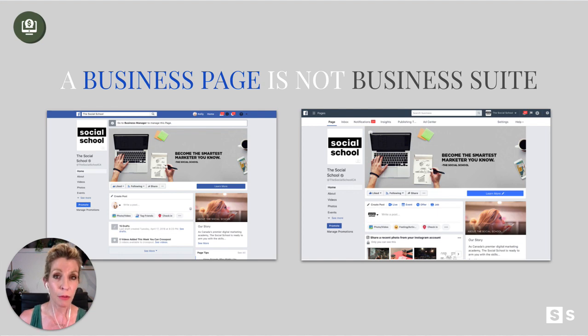Of course, the problem with this is that it becomes really difficult to grant access to other people, to have to log in with your personal profile and use that in order to access your business page. And you're also just not utilizing and being able to leverage the many tools that are in Business Suite. So I can't say enough how this is a non-starter. You've got to pull your pages, your people, and your ad accounts into Business Suite and never look back.